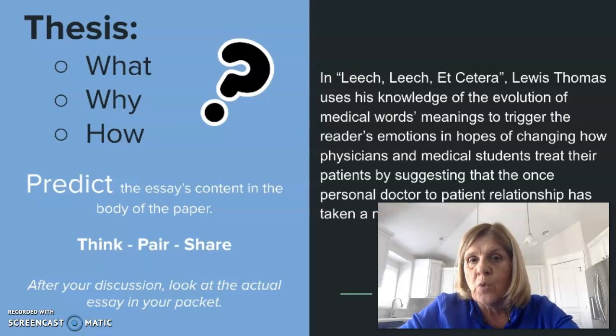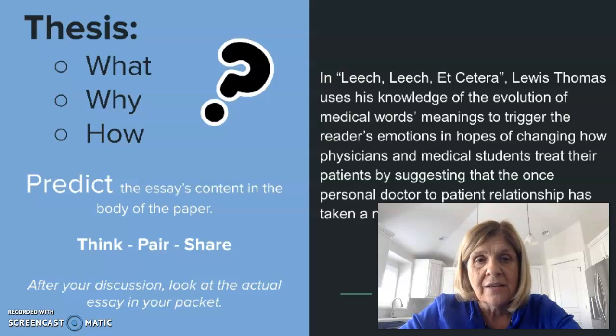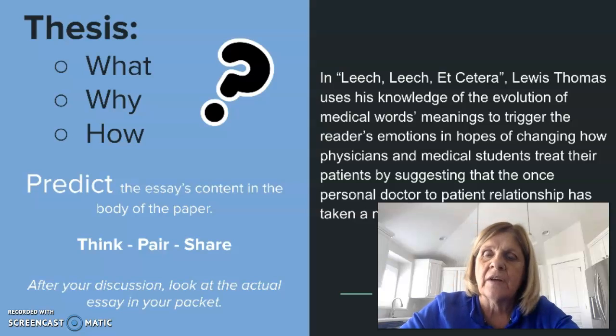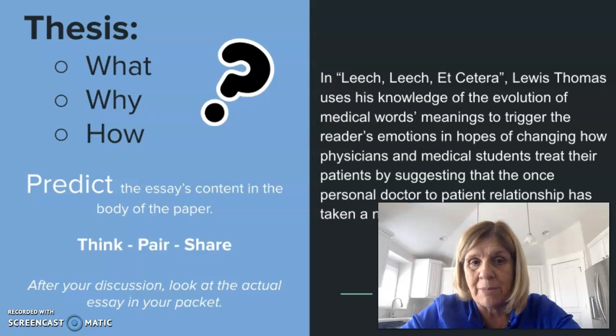By understanding what, why, and how, we can actually predict what any essay content will be about. So for this one, I'd like you to access this, predict what the essay is going to be about, and then turn in your student resource booklet to this sample essay and see if that's what the writer did and followed the prediction made in the thesis.